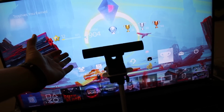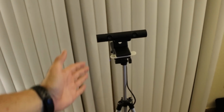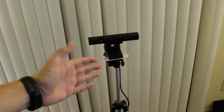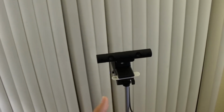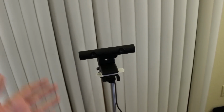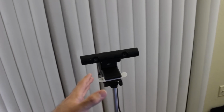You're not really going to care about that screen, honestly, unless you're spectating, but if you're playing, you're really not going to care about the TV or the monitor you're hooking it up to, and you can go ahead and take your tripod or whatever you're using and just move it over to the side and set up everything to go this way, or do something else that's similar, because you really don't need the TV directly there. You don't need to be centering this around the TV. This just needs a play space. You need a proper play space, and you're going to need everything set up and calibrated properly, but you don't have to have a reliance on the TV if you're using PlayStation VR.